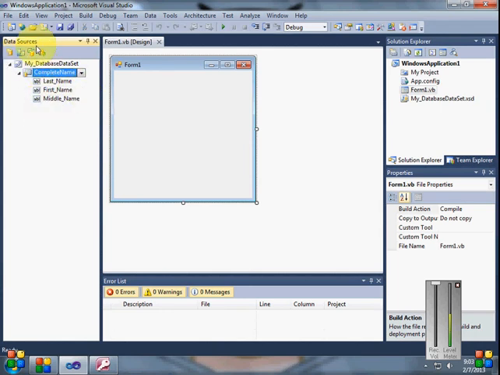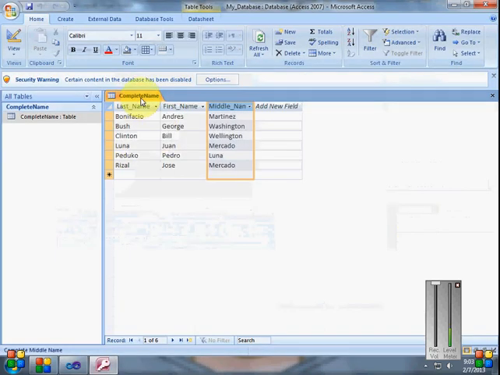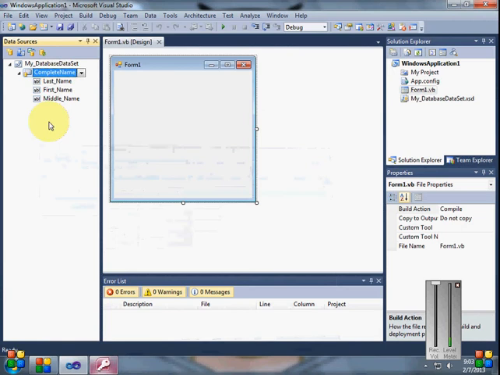All right, you see this? This is the name of my database, like this one, complete name. That is the name of the table, and then the rows, the columns. Okay, last name, first name, and middle name. Here I have it, last name, first name, and middle name. Okay, when I click this, you may be wondering why there is a drop down arrow.